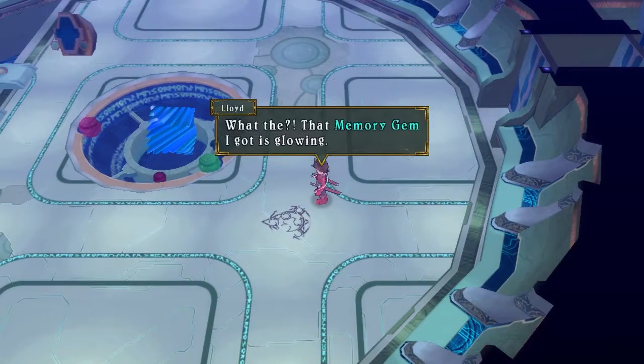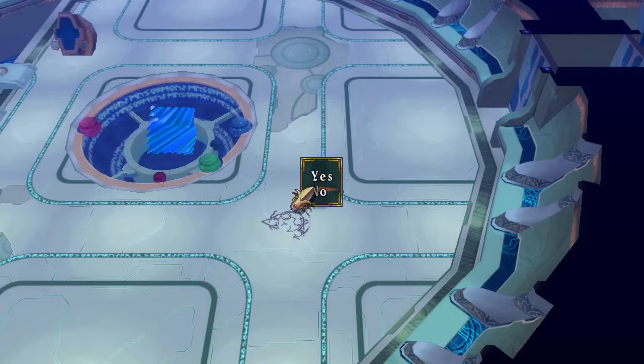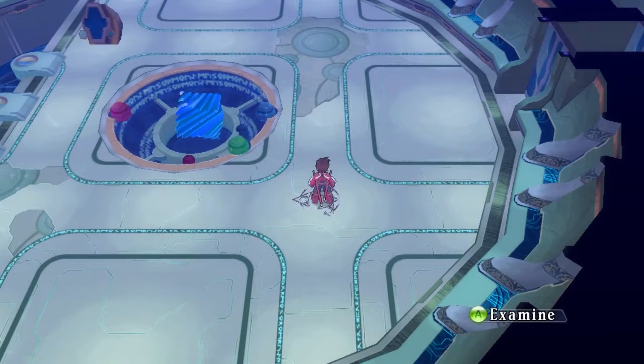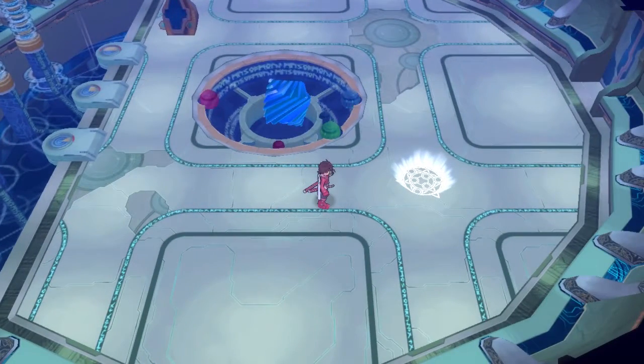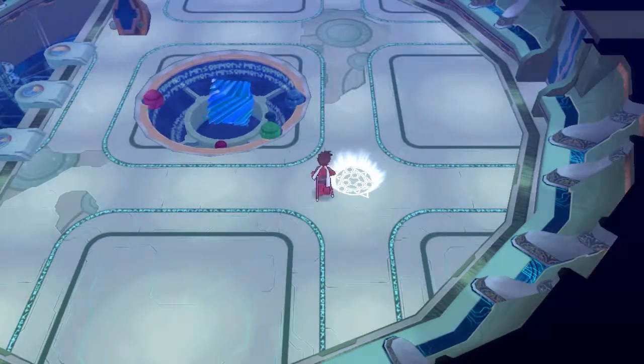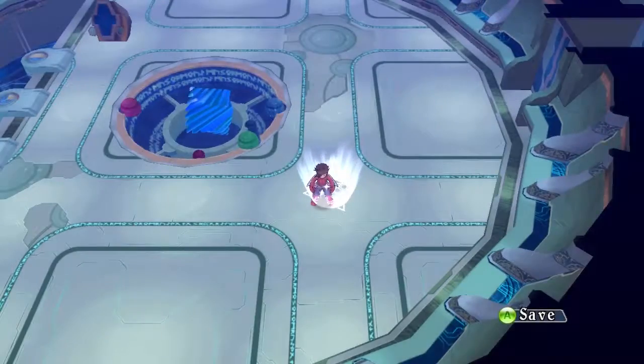Alright, so, the memory gem I got is glowing. Read an explanation on memory gems and sealed memory circles? No, because I already know about that. Basically, like I said before, you need to find certain enemies who have the memory gems, and you use those to unlock memory circles in dungeons. So I'm gonna go ahead and save here.